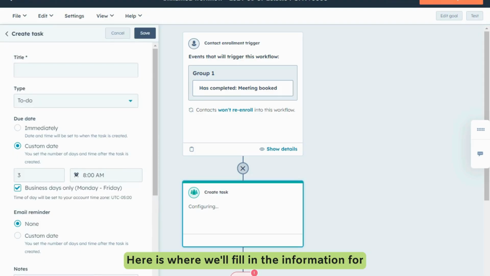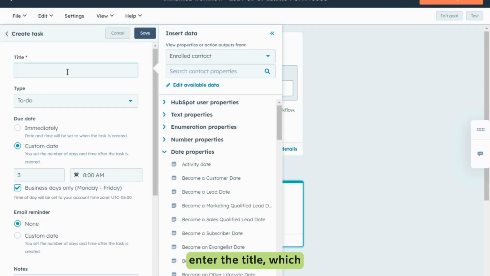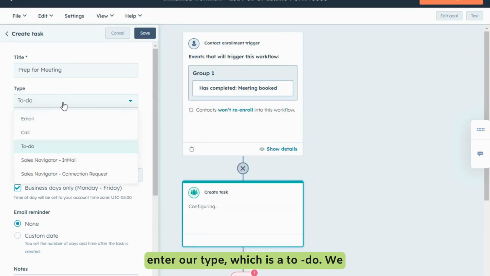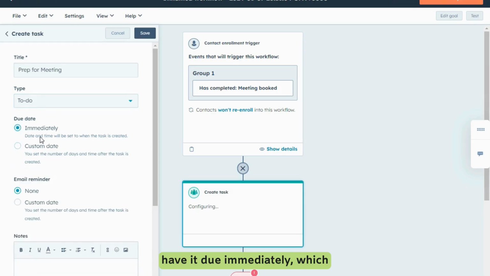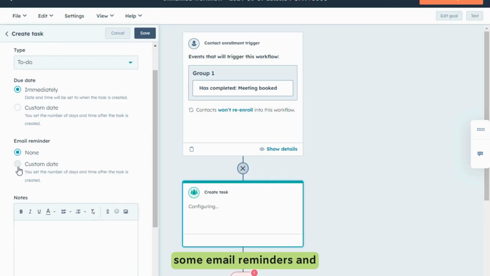Here is where we'll fill in the information for our task to be created. We'll enter the title, which in this case, we want it to be prep for meeting. We'll enter our type, which is a to-do. We can enter in a custom due date or have it due immediately, which we're going to do immediately for this case. And we can send ourselves some email reminders.